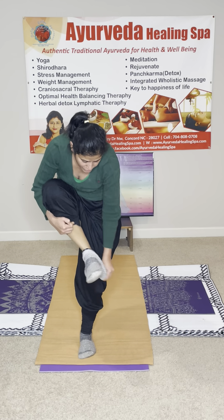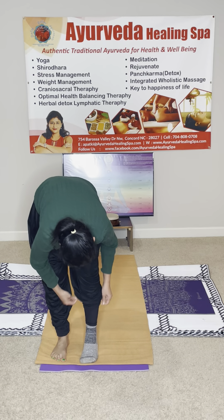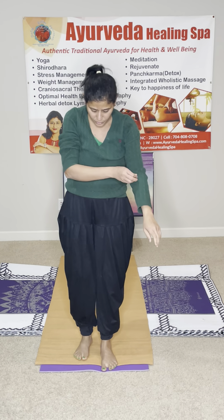That is the best thing. Now as we are warmed up — it's not cold. You get a good grip when you are doing it without socks. But as it is cold, just let your body warm a little bit, because yoga is comfort, it's not discomfort. Always remember that. Take whatever you need when you are practicing.